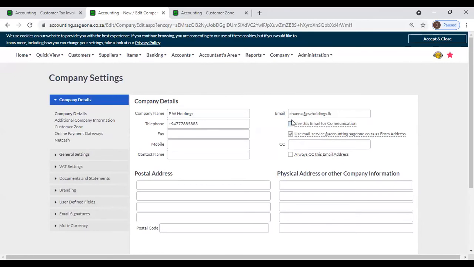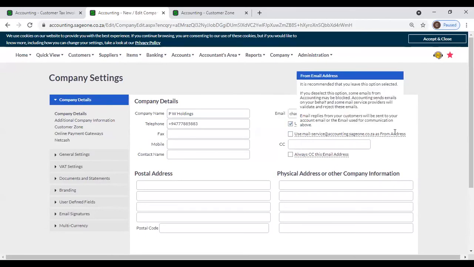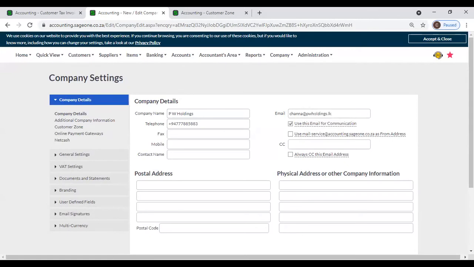If you haven't ticked that, the system will send email from this mail service address.